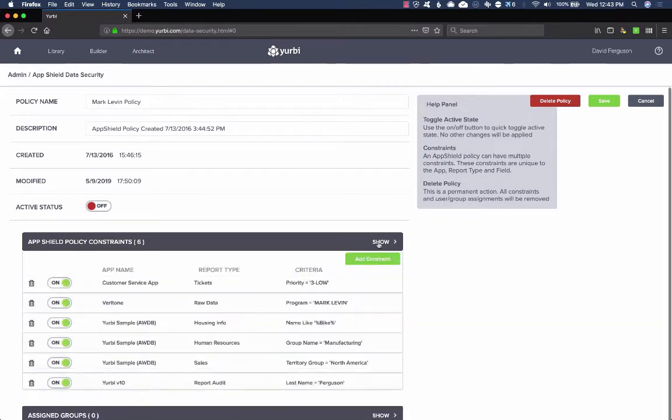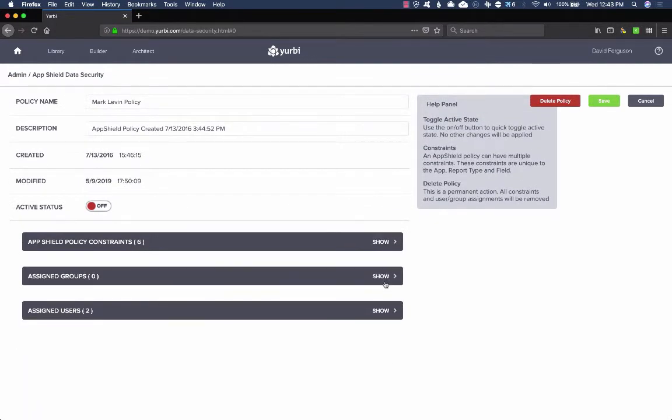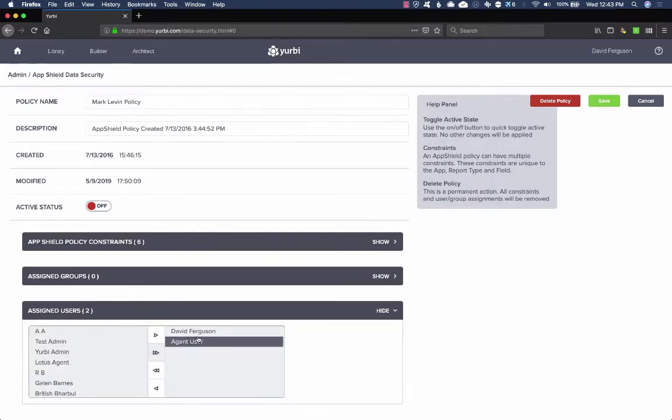So you can build robust data constraints across all your semantic layers and report types. This would be where you would put your tenant ID equal, or in this case, I've got a whole bunch of constraints across multiple different data types. And then you assign that to a specific group or tenant. In this case, I'm going to assign it to myself. Even though I'm a super user, I can constrain myself. So I'm going to go ahead and pop this on.